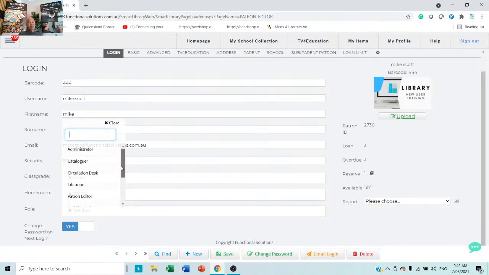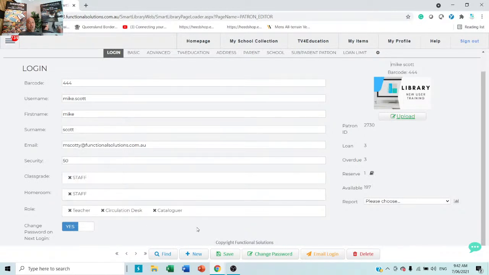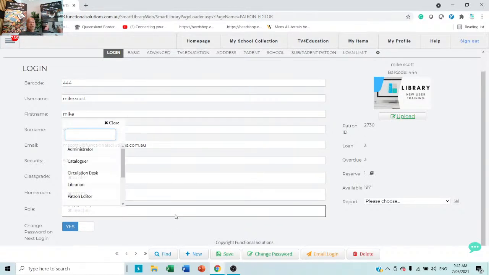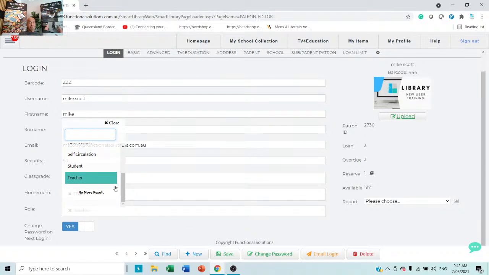Okay, or you can say, no, no, no, this is Joanna. She's a retired library person, but she comes and helps out in the library 2 days a week. So put Joanna on the system and make her a circulation desk operator. Okay, or let's say Joanna also catalogs. So why don't we also make her a cataloger so she can catalog? So there you go. So now all of a sudden, she's a teacher, she does circulation desk, and she also does cataloging. Okay, but if it's not any of those, just get rid of that. Okay, so you can go in here and there's all the different authorities. So if you're a librarian or a library staff member, they should have librarian.